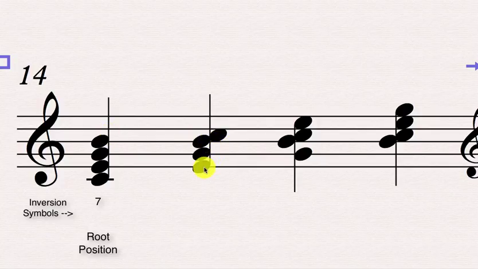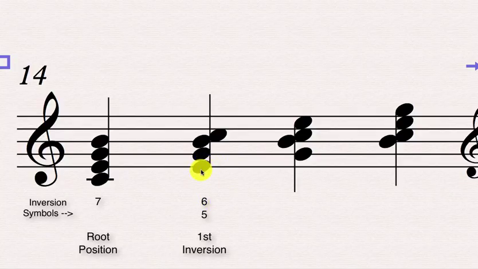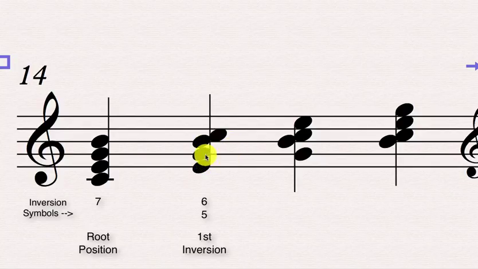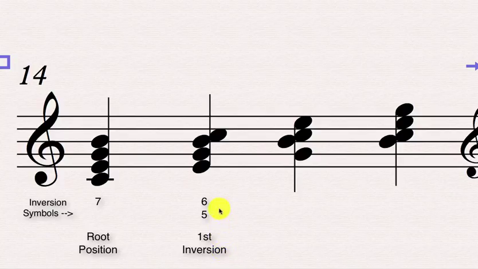When you go to having the third in the bass, the inversion symbol becomes 6-5. We add the 5 there as a shorthand to differentiate from a first inversion triad, which is just 6, and to differentiate from a second inversion triad, which is 6-4. Notice the intervals match up nicely — for this 6-5 first inversion seventh chord, you have the interval of 6 above the bass and the interval of 5 above the bass. You also have the interval of 3 above the bass, and if you wanted to you could write 6-5-3, but the 3 has sort of fallen out of use. As a shortcut, we just use the number 6-5, and that's enough information to tell us that's a first inversion seventh chord.